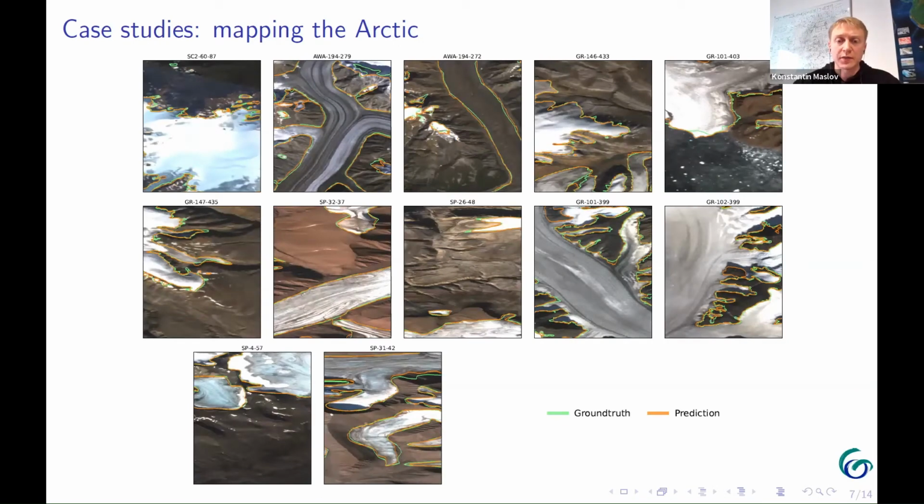Now I'll go to the classification results. It's not so challenging to classify clean snow and clean ice, and you can do it even with simple band ratio methods. So we can see that our network very well grasps all these bright features. At the same time, we see nice performance on debris covered ice, on calving fronts, and especially on shadowed areas of glaciers, which sometimes are difficult to classify.